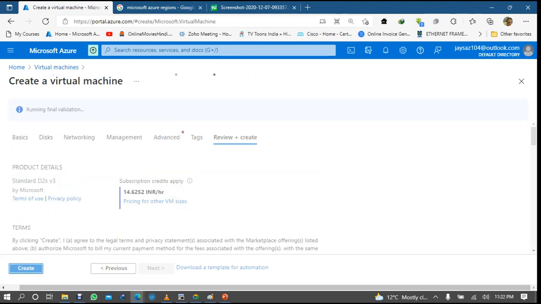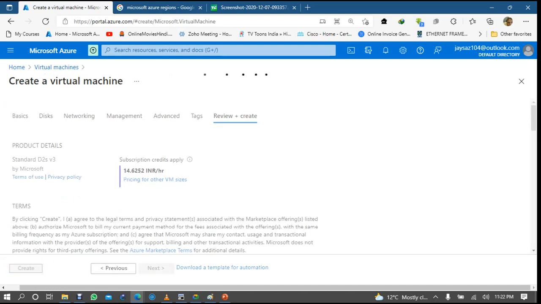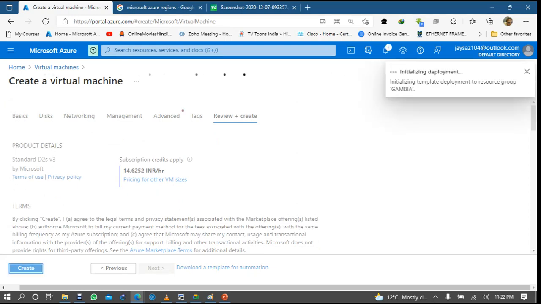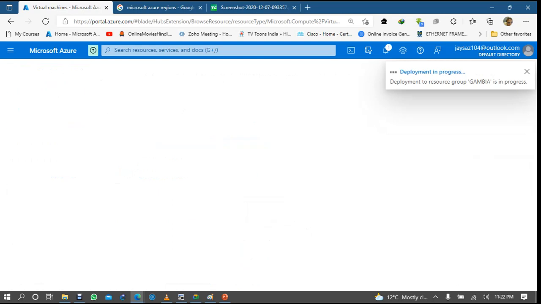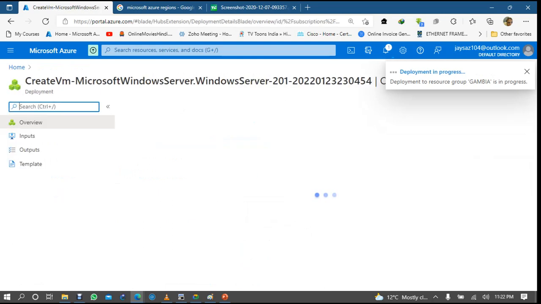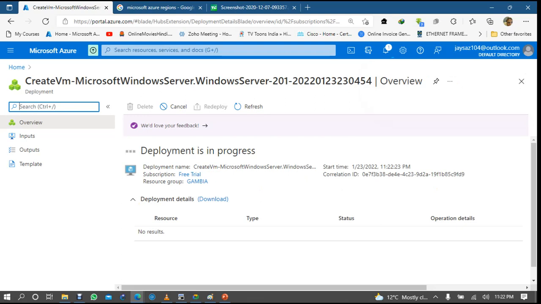See, it is running final validation, and when it shows validation passed, you can click here to create. Okay, so the deployment is in process.